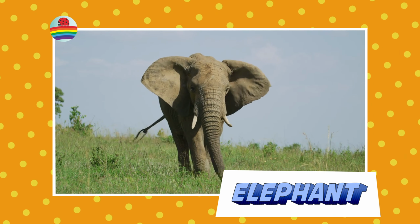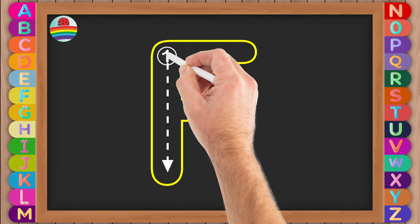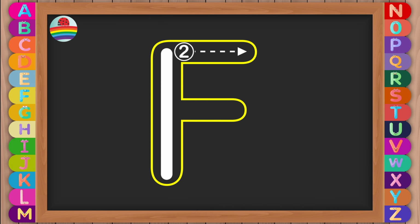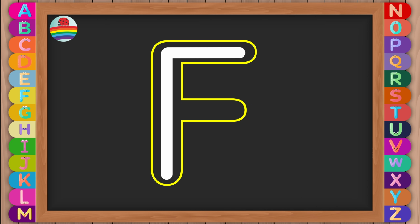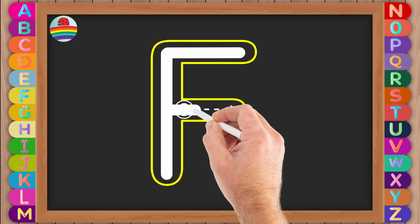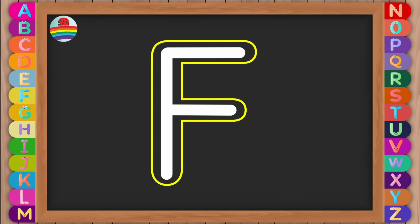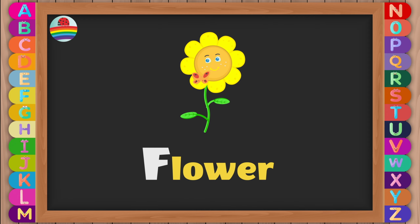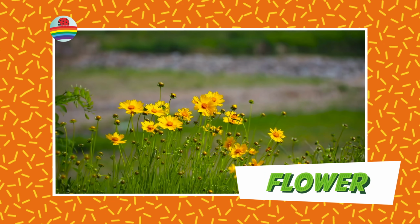Time for the next one. Letter F. Pull down. Across at the top. Across at the middle. F is for flower. Flower.